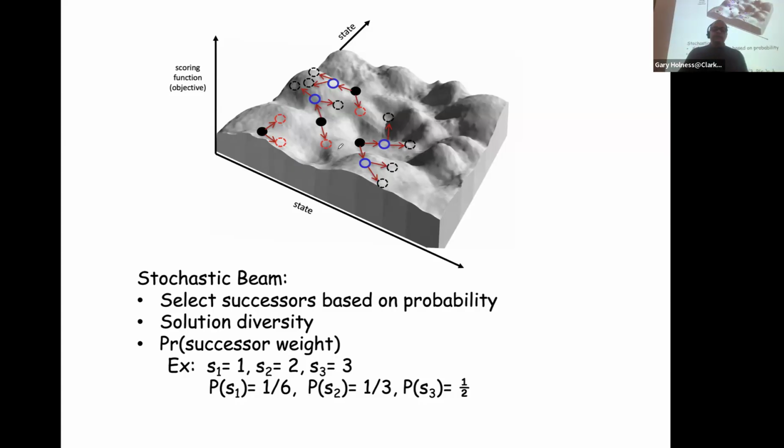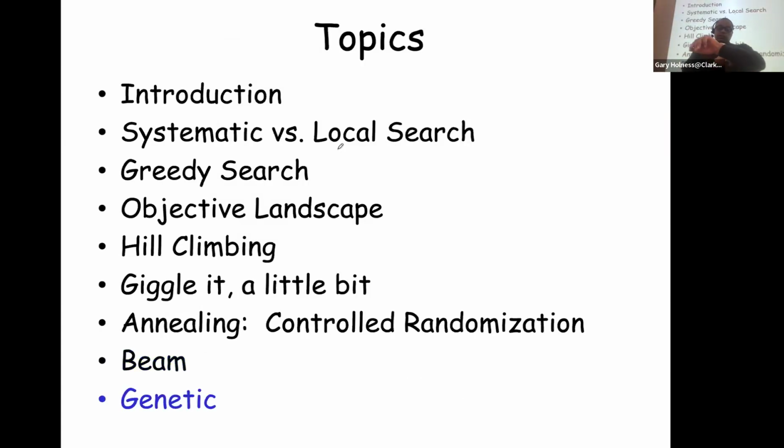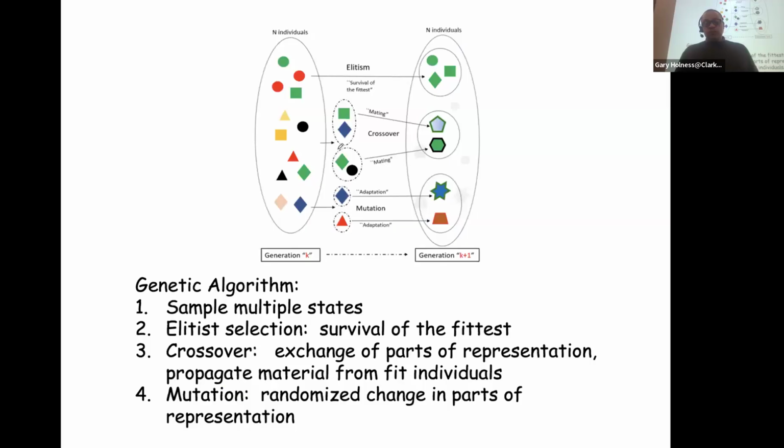No? All right. So the last one, in the next 2 or 3 minutes, is genetic search. Genetic algorithms aren't as popular today, but they're still used in some domains, like workforce route assignment and stuff like that. In a genetic algorithm, it kind of looks like randomized beam search. And this is also in the book. You sample multiple states. So you start with your state space and you just sample across it. So you don't really have a notion of a starting place.